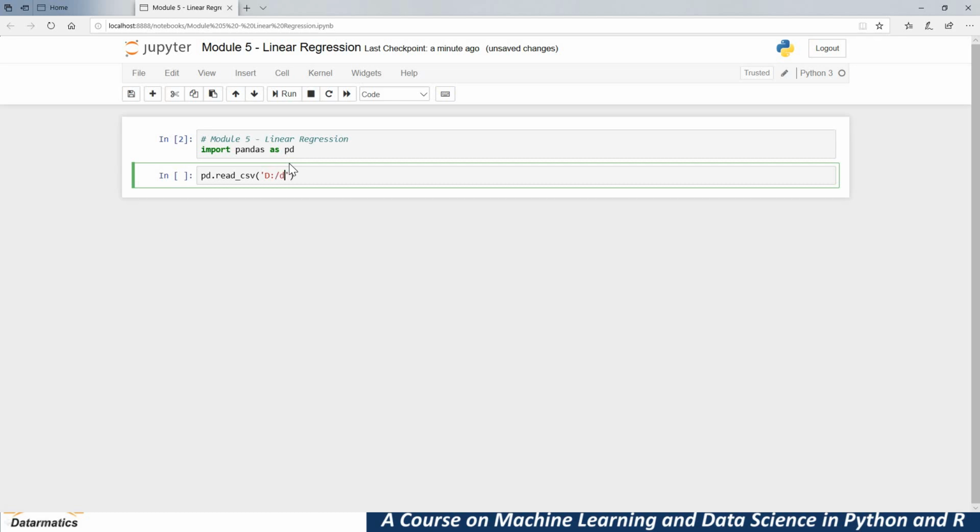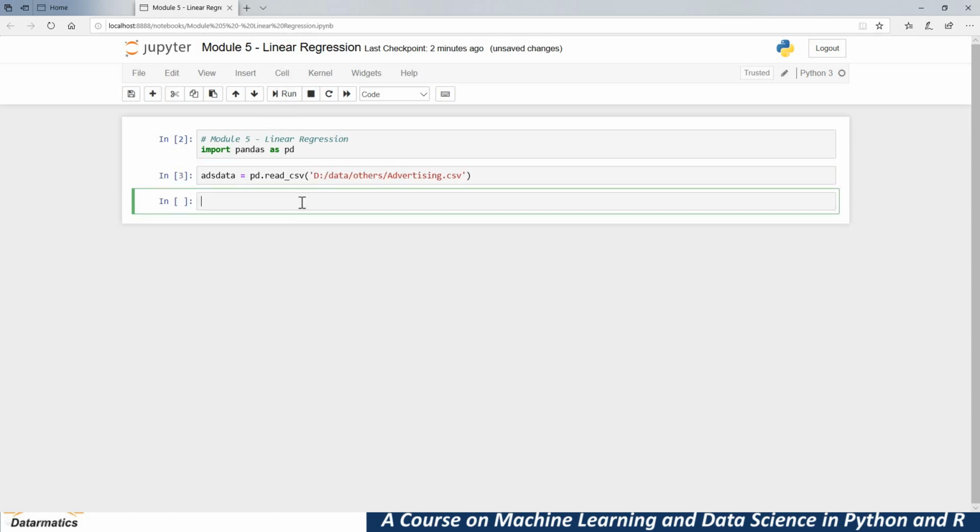So it's in the data folder and advertising.csv. Hopefully this is the correct one. When I import it, I need to assign it to some variable. So let me call this variable ads data. So ads data now becomes a data frame. Okay, so it seems it reads correctly.